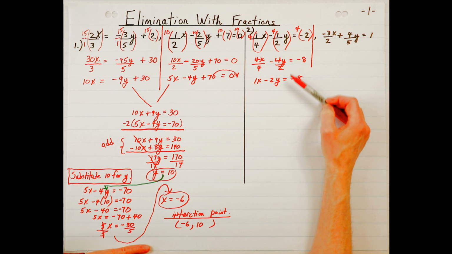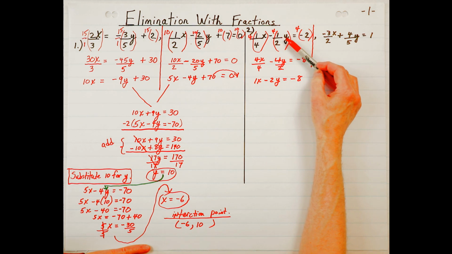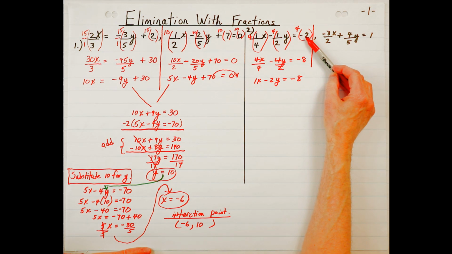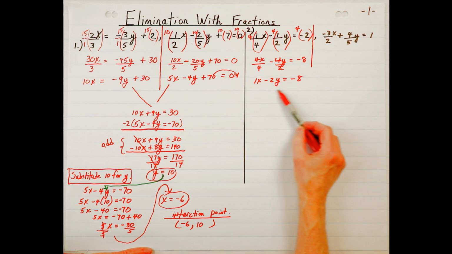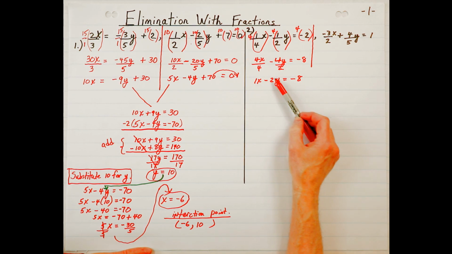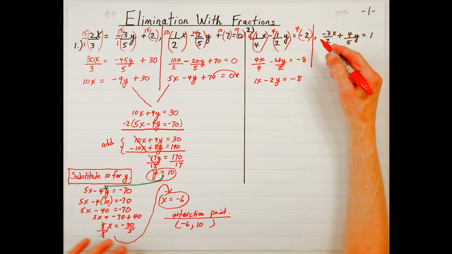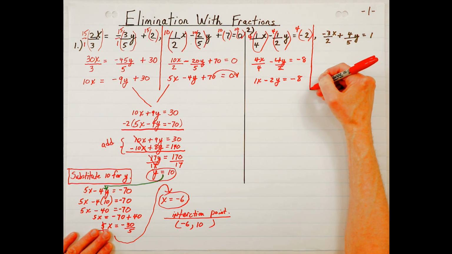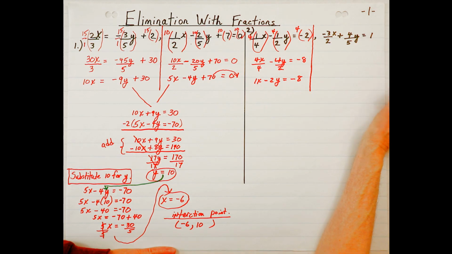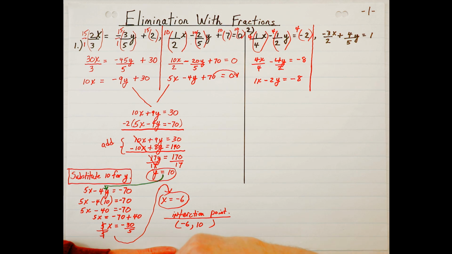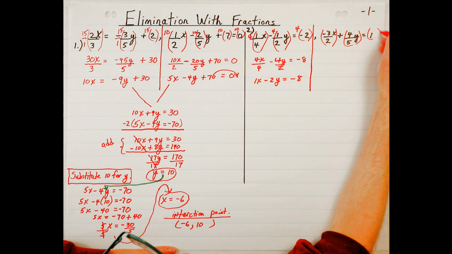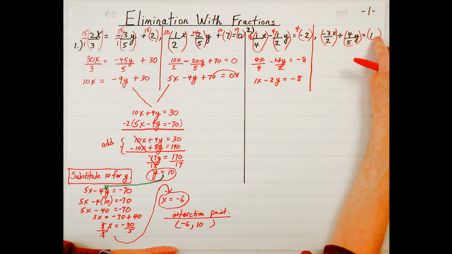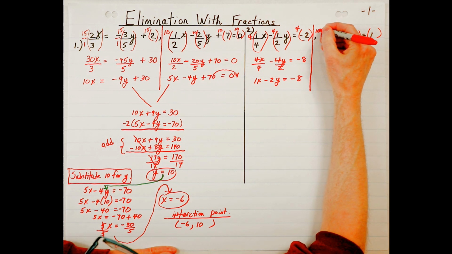Now, only a few seconds ago, you had this intimidating looking monstrous equation with the fractions in it. And how quickly it is gone, and you've got something easier to work with. Second equation, what is the common denominator? 10. So we are going to multiply everything, every part of the equation, even the non-fractions, by 10.